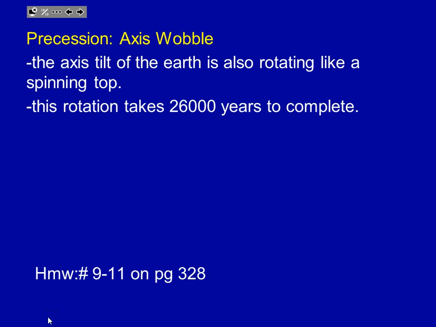One last thing for today's lesson. Precession, something called the axis wobble. Oh, and I meant to get a top. How many have played with a spinning top when you were kids, right? Have you noticed that when the spinning top starts to run out of energy, it starts to wobble? No, it's not because the Earth is running out of energy. So the reason a top, oh gee, this is a complex thing.